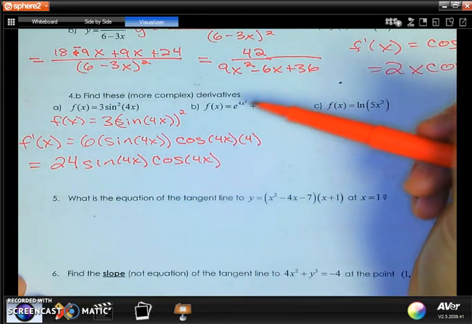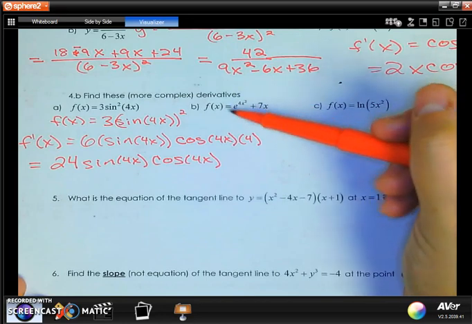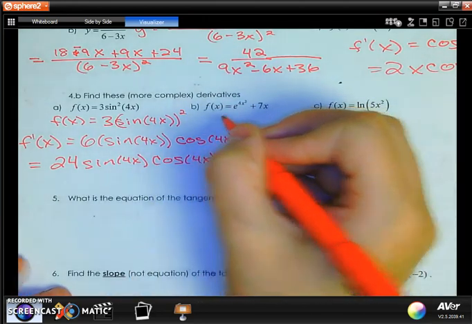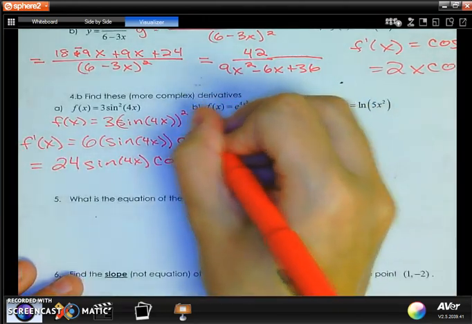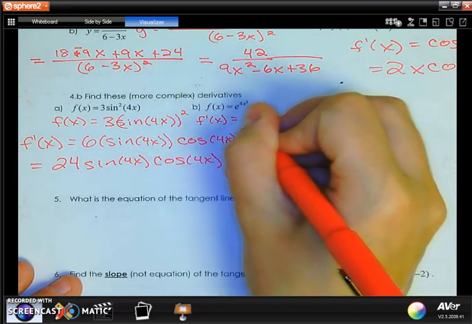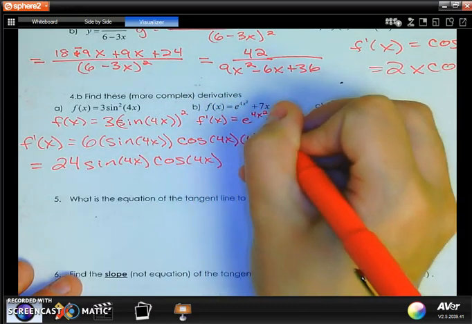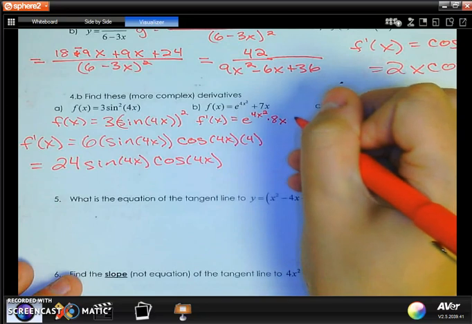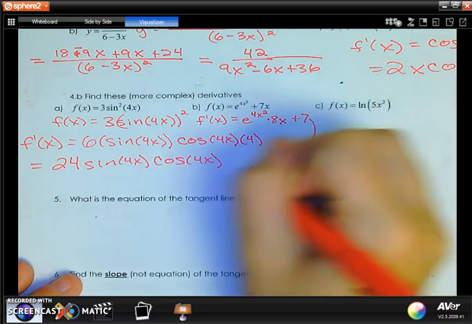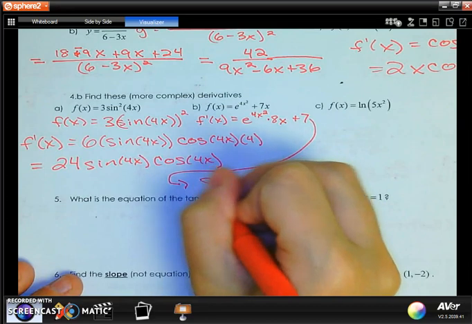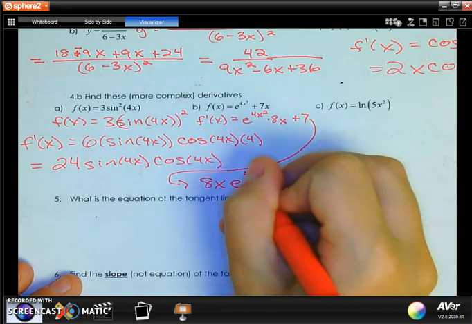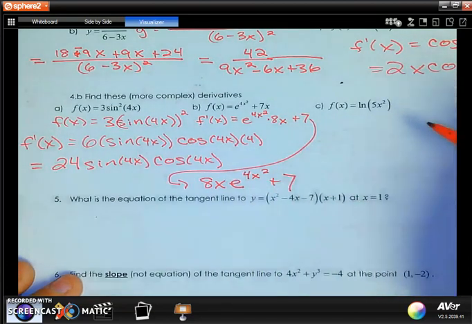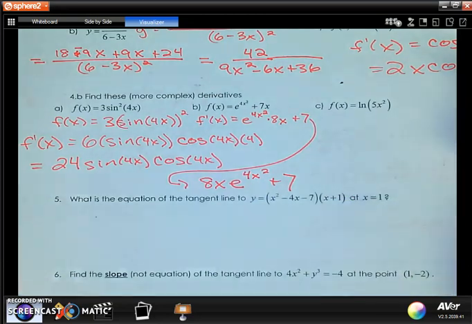Okay. When you're taking the derivative of e raised to a power, all you're going to do is rewrite it and then you multiply it by the power. I'm going to write this one, and I guess I could fit it right here. Let's see. So the derivative there, you recopy it. Then you multiply it by the derivative there, so that'll be multiplied by 8x. And then that'll just be a plus 7. So again, they might rewrite that one as 8x e to the 4x squared plus 7 separately. And then that would be how I would leave it.